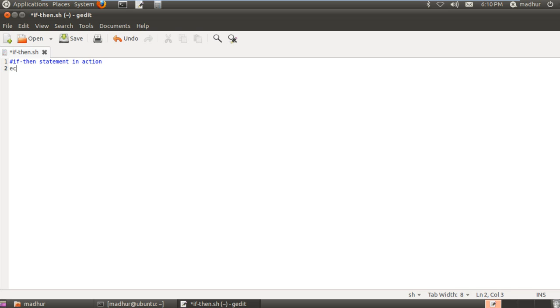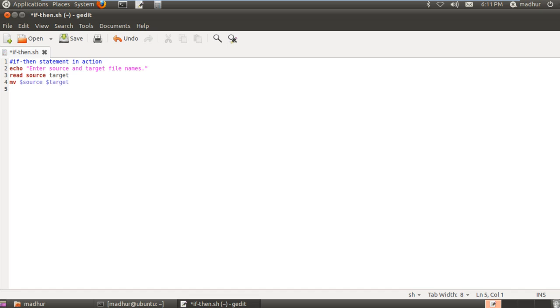So first I'll have to ask the user to provide me two file names, and I'll display a message in order to ask him. I would type in enter source and target file names. There you go. On the next line, I'll use read to grab those names, and I'll store them in the variables source and target respectively. On the next line, I'll use mv to rename my source file to the target file.